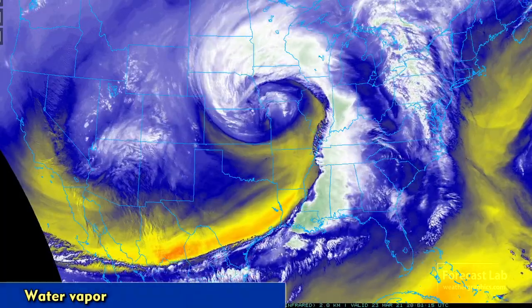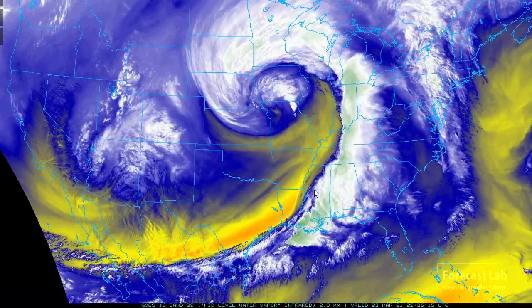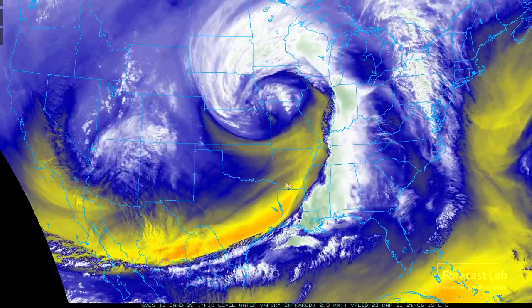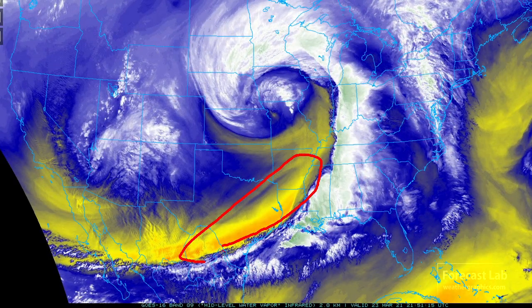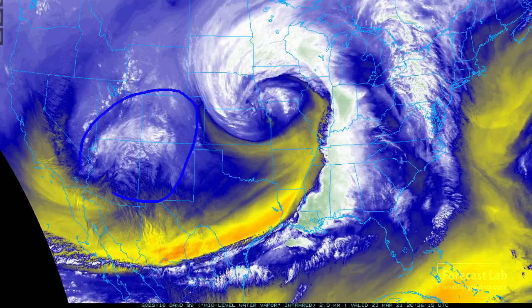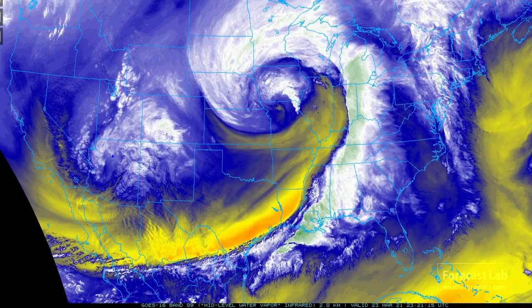One of my favorite tools for analyzing the air masses is water vapor. This is a satellite-derived product showing mostly mid- and upper tropospheric humidity. Where we have yellow and orange, that's going to be very dry air. We can't say that about the lower levels because of the blocking effect of water vapor throughout the atmospheric column — we're just not going to pick up what's happening down there very well. In the mid- and upper levels, we should pick that up pretty well. So we see dry air in the mid- and upper levels and moist air showing up in the Four Corners region — that's that second system, and if you look at the circulation, that paints out a vortex over Arizona.